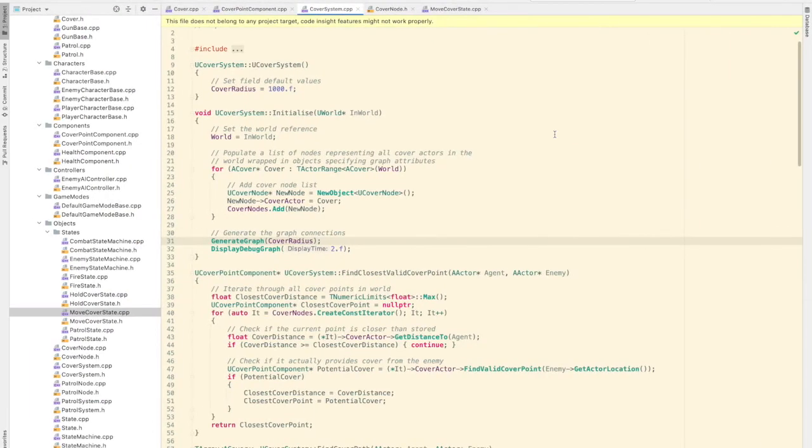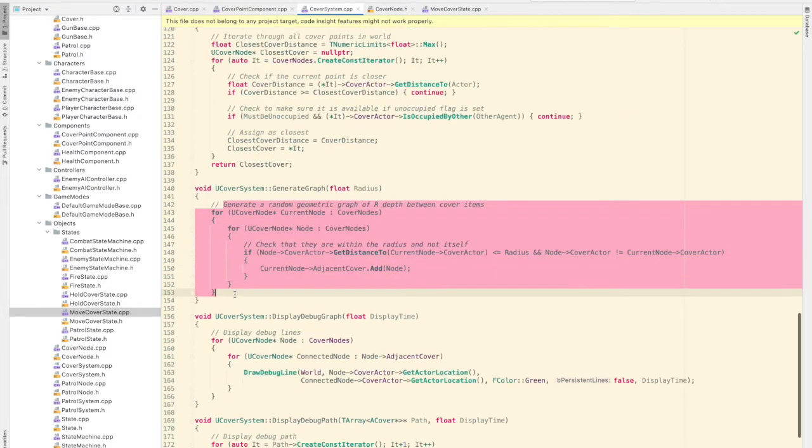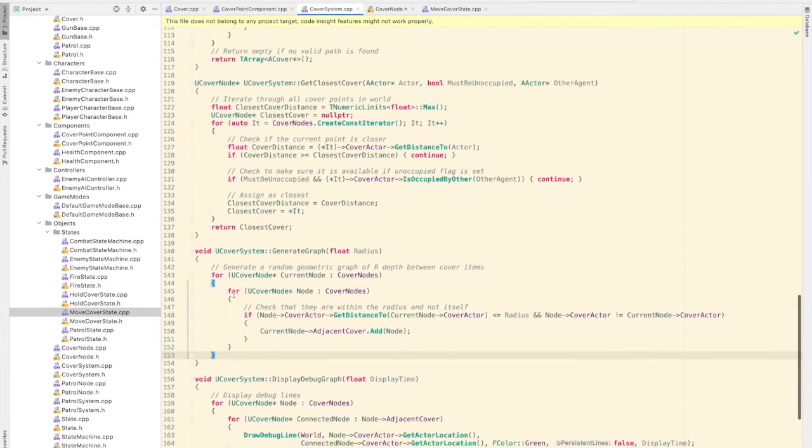So that is a very easy way to automatically generate a graph in a scene. It just means that if we move something outside of the range, we can create islands, but we're much more in control of islands because we can actually say, okay, as long as covers are not more than 10 meters away from each other, they'll all be part of the same graph.